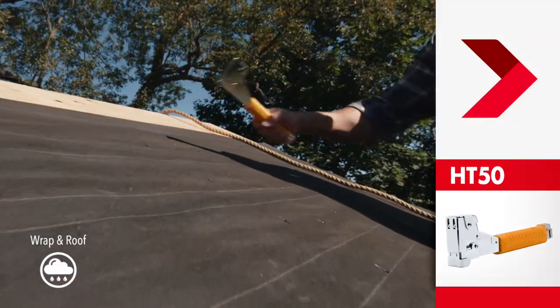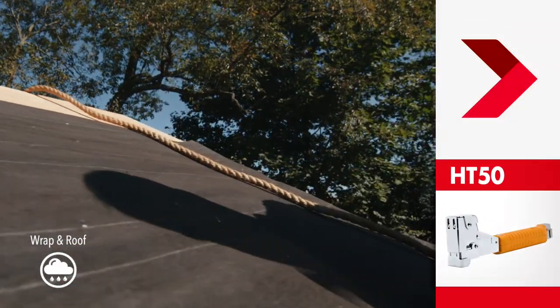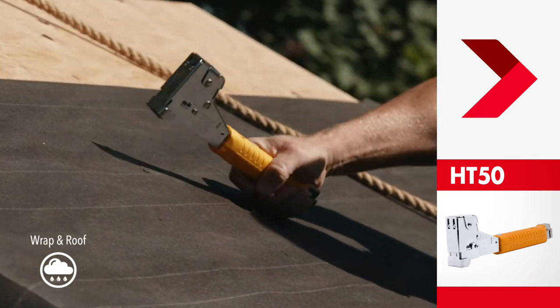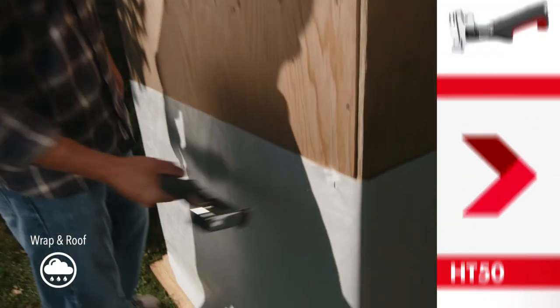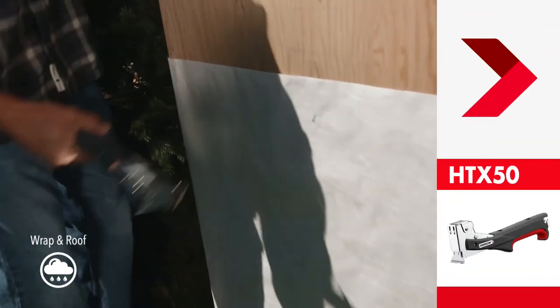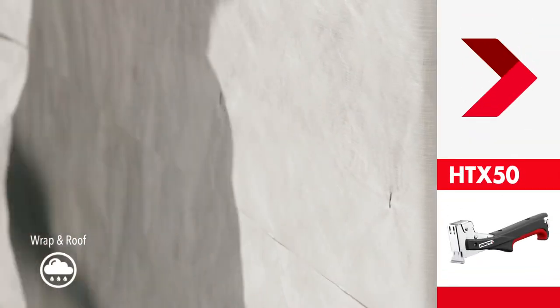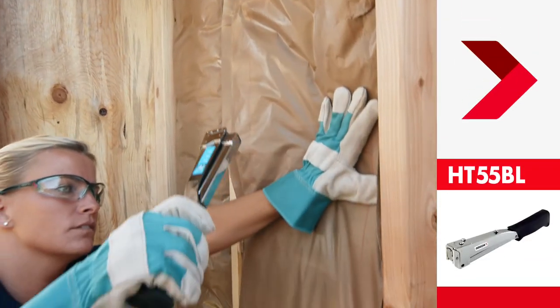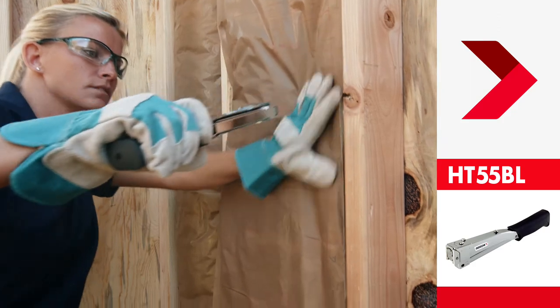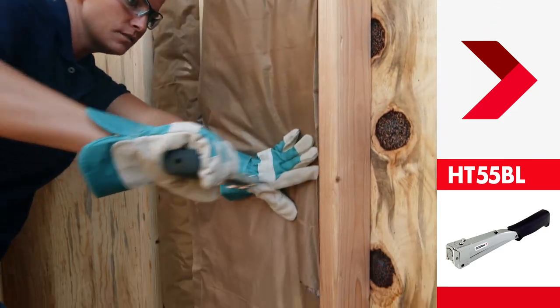Aero's HT50 heavy-duty hammer tacker tackles the big jobs using a rear-load magazine that holds two full strips of T50 staples. The HTX50 stapler is a great choice for house wrap. It will keep going until your big job's all done. Or try the HT55BL stapler for house wrap, insulation, and lighter roofing projects.